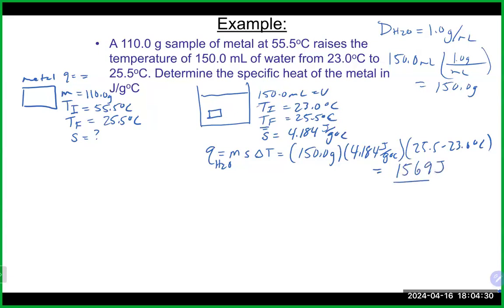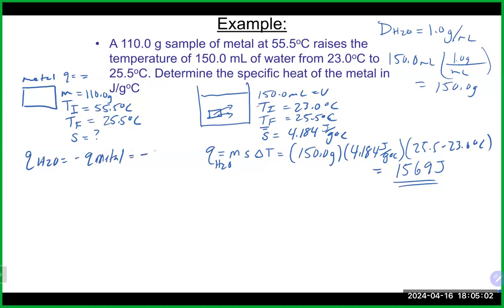1,569 joules of energy. It is positive, as we would expect, since our metal is hotter than the water's temperature to start with. So the heat exchange should go from the metal to the surrounding water. Again, meaning that it is exothermic for the metal, but endothermic for our water, which is why we got a positive number. We also know that the relationship then is the Q of the water will equal negative Q of the metal in this case.